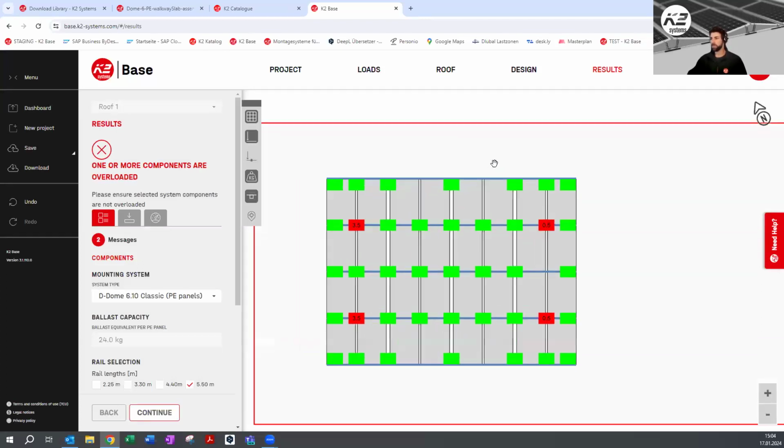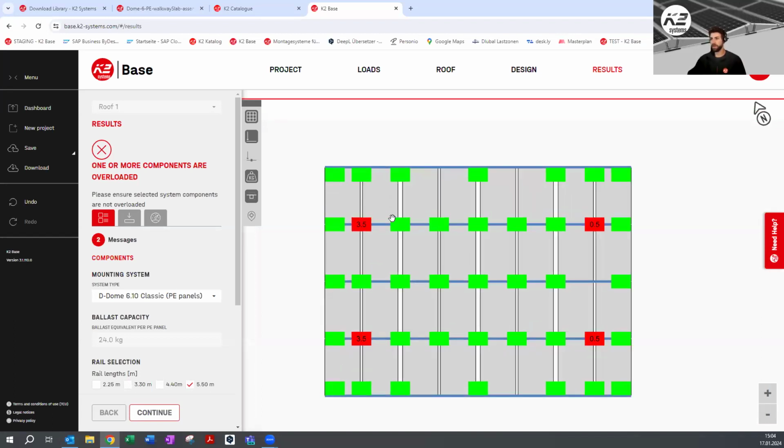And you will see the structure as we saw it before in the assembly instruction. We have PE plates under every SD and peak, and then from time to time, we don't have a PE plate. So this is saving material costs, and this is in general saving work and time. That's why the calculation is done so that you only have to place PE plates where you need them, but sometimes even, I'm pretty sure you will not need a PE plate in the center here, but to span it over, you might have to place one just for the span width of the basic rail.